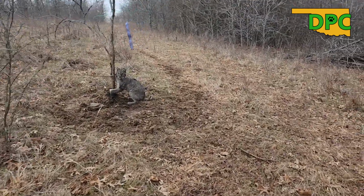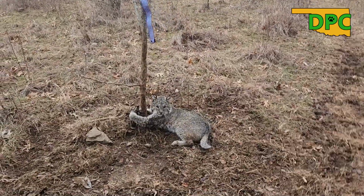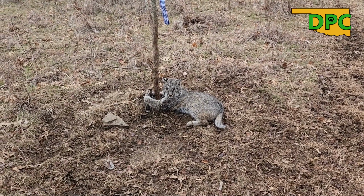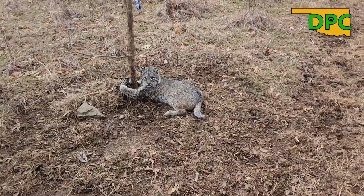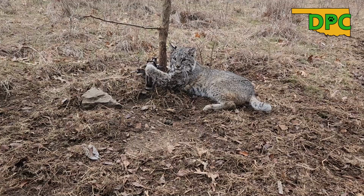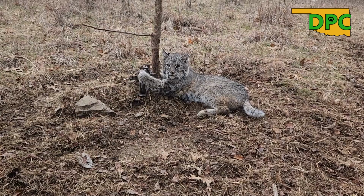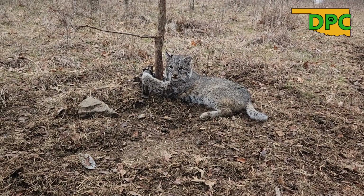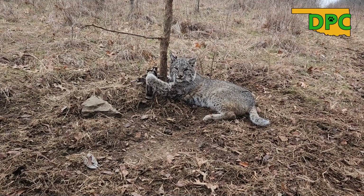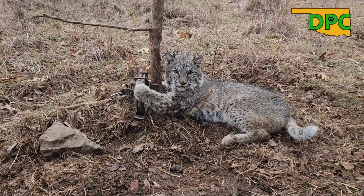Well, folks, just came off that triple, and I had a coon in this set 2-3 days back. Now I got a cat in this set. Looks like it's taken a little bit of damage. Not sure if that's just moisture from the cat drooling on itself, or whether it was chewing on something. Looks like it's got some, I don't know, slobber or flesh hanging out of its mouth.